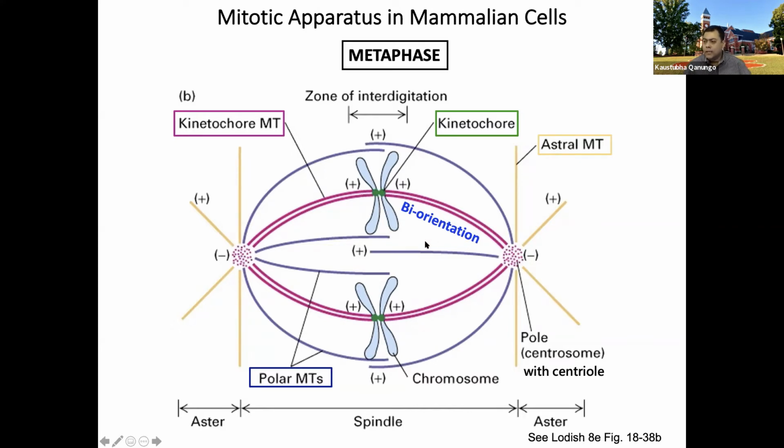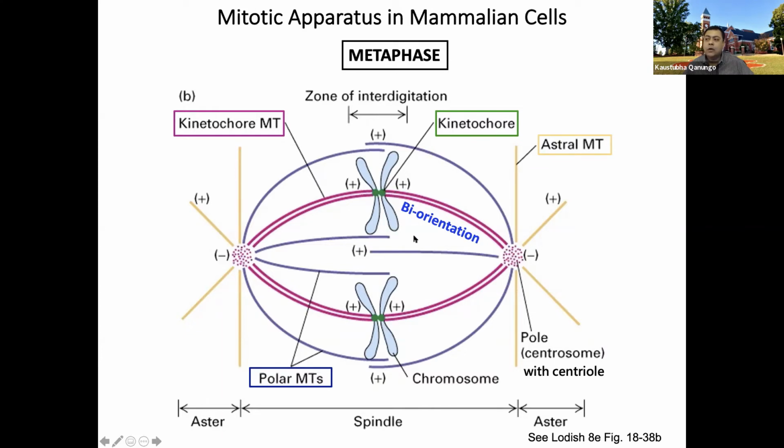So let's take a look at what we are seeing in this picture. You have two sister chromatids. Each of them has a green kinetochore. So each sister chromatid has one. For example, two of these kinetochore microtubules are attached to the kinetochore on this sister chromatid. There are two microtubules from the other side pole attached to this sister chromatid. Very important, and I'm repeating this slowly: only the kinetochore microtubules from one side of the spindle pole are going to attach.